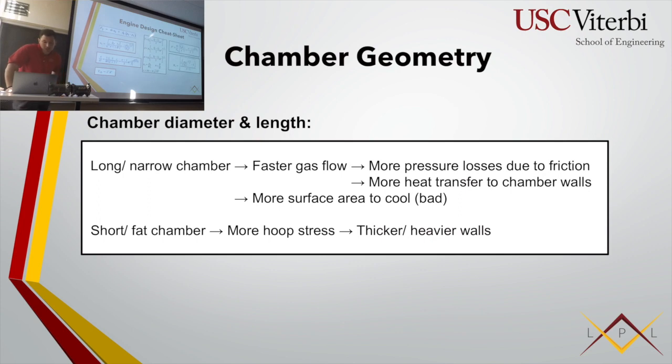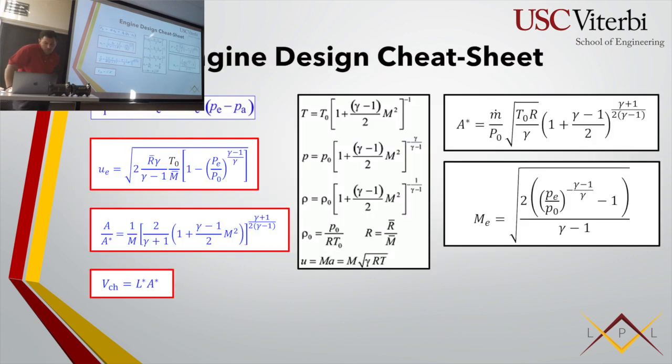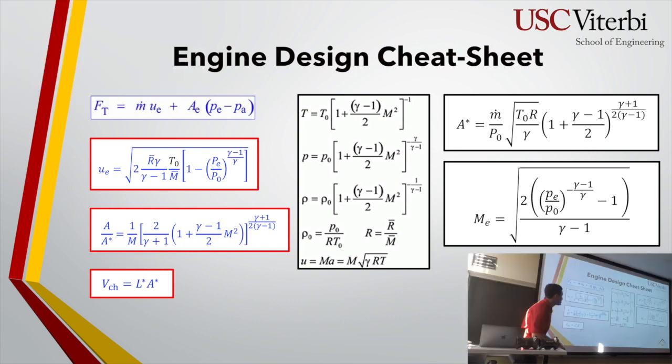This here is just a cheat sheet. If anyone ends up wanting to design a rocket engine from scratch in their free time, these are the equations you would need. We just went through them all. Your thrust, your exhaust velocity, depending on the chemistry, and your pressure. And then your area-Mach relation, which now tells you your ME, right? And now your ME tells you all this, and you can check your PE and check if it equals PA, and if not, then you're not at the right Mach number, right? So you're not at the right area ratio, so it needs to be longer, shorter, etc.